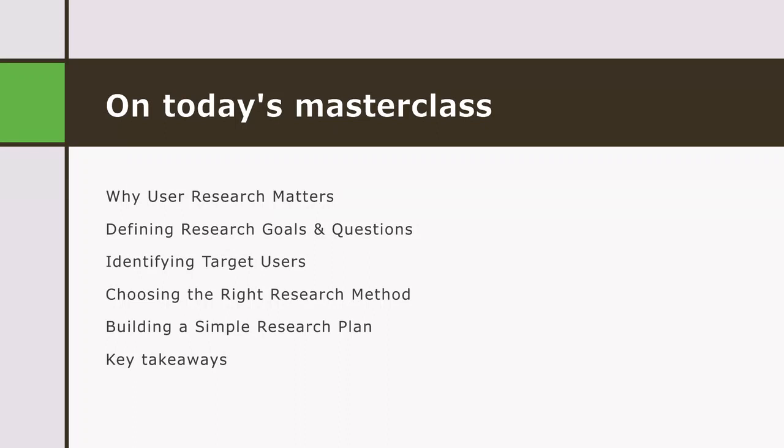So we're going to discuss why user research matters in a moment. I want all of us to contribute to that conversation. Then I've put together a very high level talking point around how to define research goals and research questions, how to identify the users that you need for research, and then about choosing the right method of research, right?